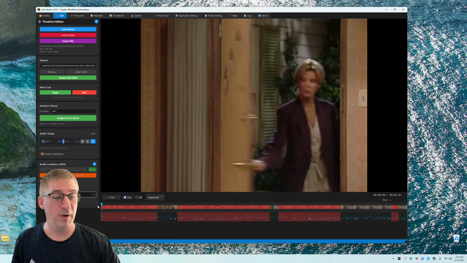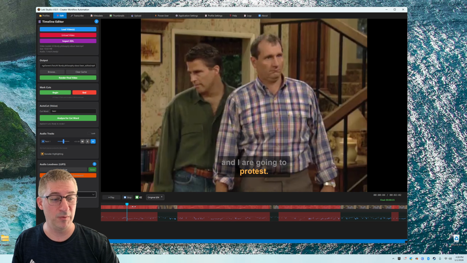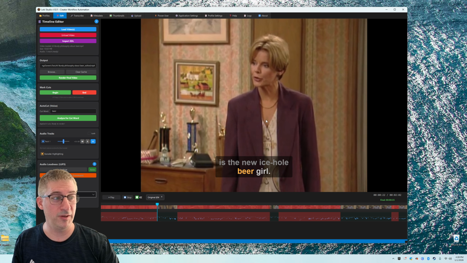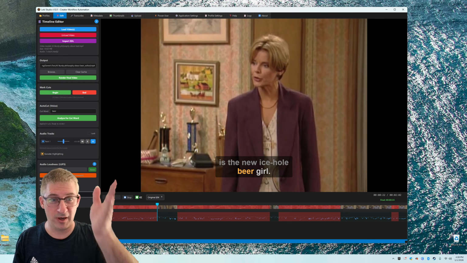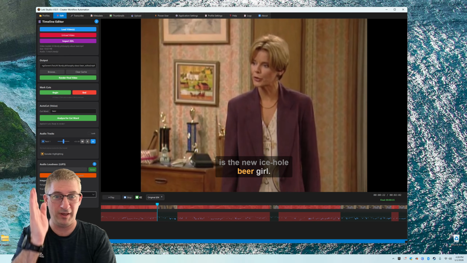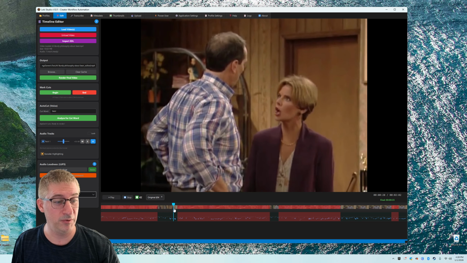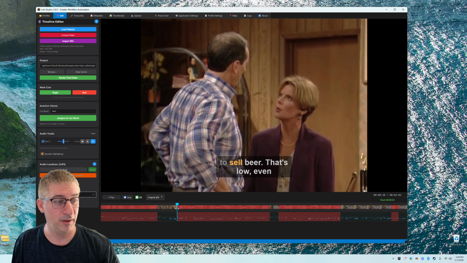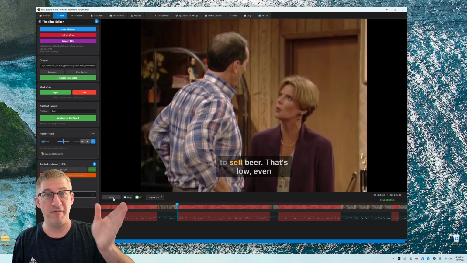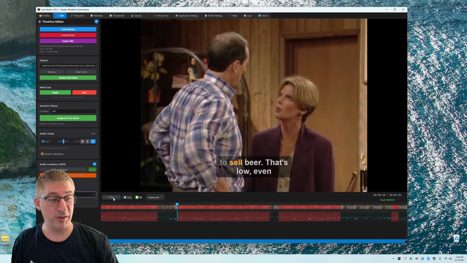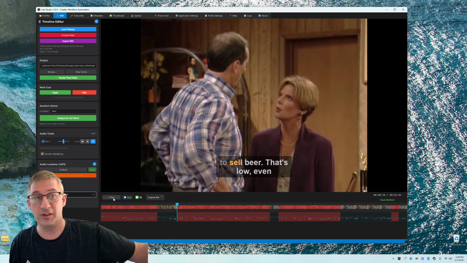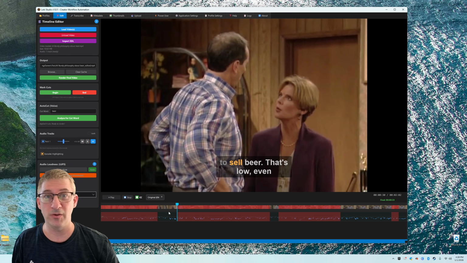What happens is the first time Al Bundy says the word beer, which is right around here, or actually, she says beer first. She says beer, and we start the keeper section. This is where, and action. We go into it, and she says beer again right around here. We want to cut before she says beer, so we're right at the word where she's starting to say beer. That timing is very critical, so that way it's cut, and cut.